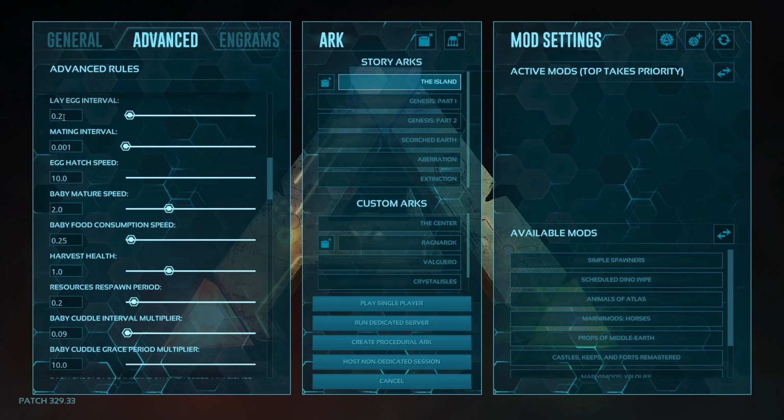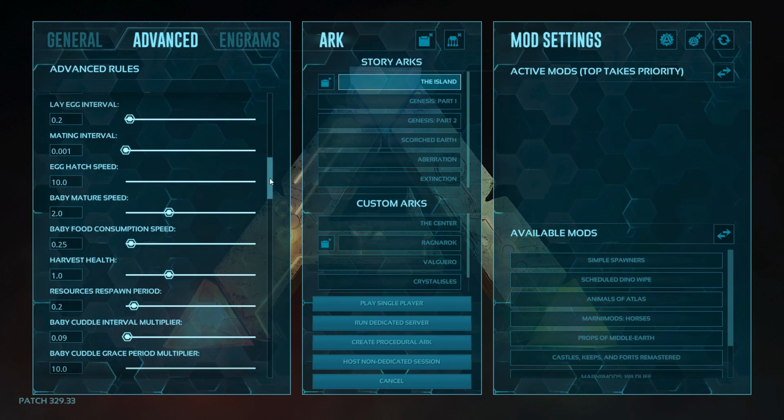Lay egg interval. I have that set to 0.2. If there are two dinos that are close to each other, a male and a female, they start to generate eggs on their own. I have it set to 0.2 just because I need eggs when I need them. Because again, when I stop playing, the game stops. It doesn't keep going, so the eggs don't just pile up. So I like to have that at 0.2 because if I'm grinding for eggs, I'm sitting there grinding for eggs.